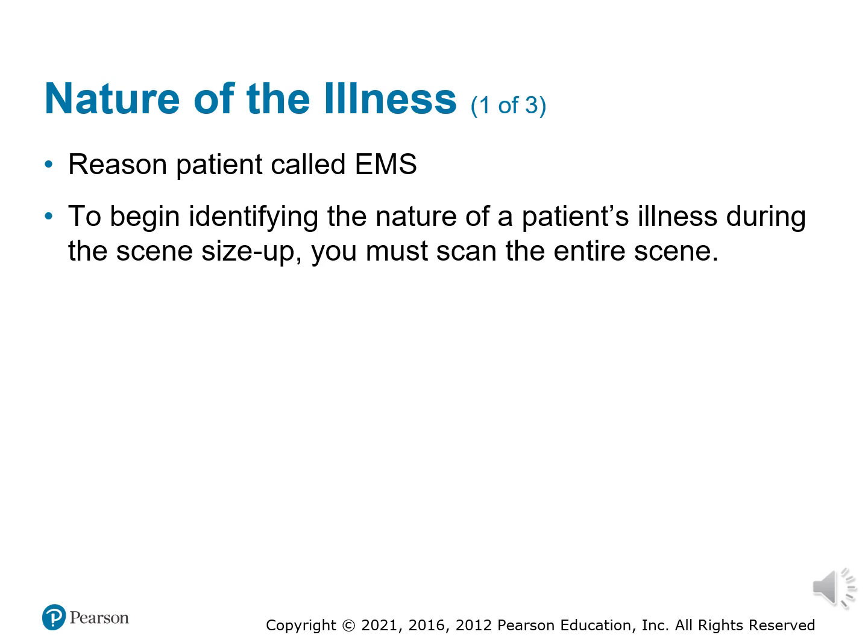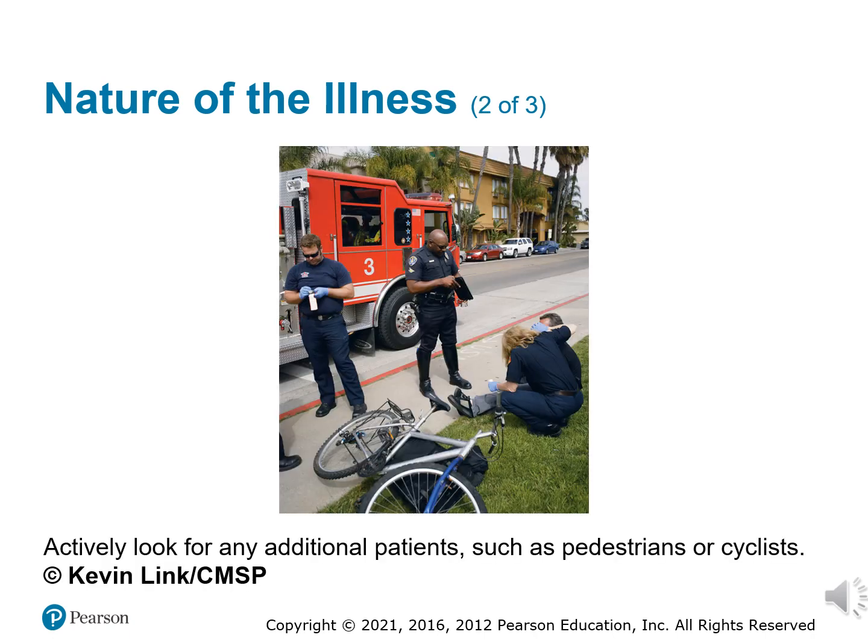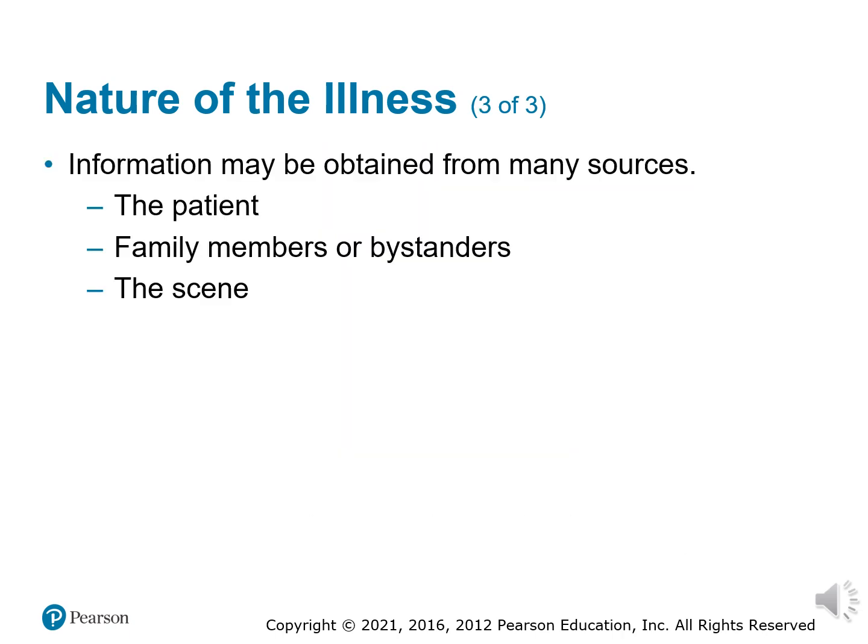Nature of the illness. The reason the patient called EMS, okay, that is the nature of the illness. To begin to identify the nature of the patient's illness during the scene size up, you must scan the entire scene. You want to actively look for any additional patients such as pedestrians or cyclists. Information may be obtained from many sources. It could be the patient, the family members or bystanders, and it could be from the scene itself.